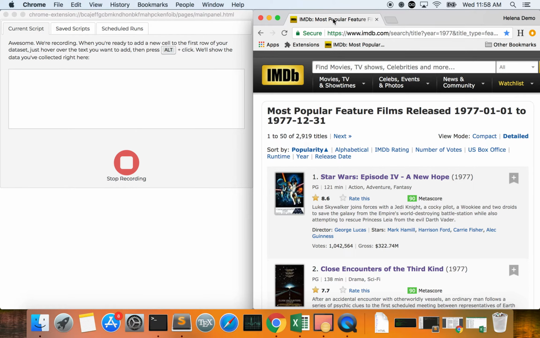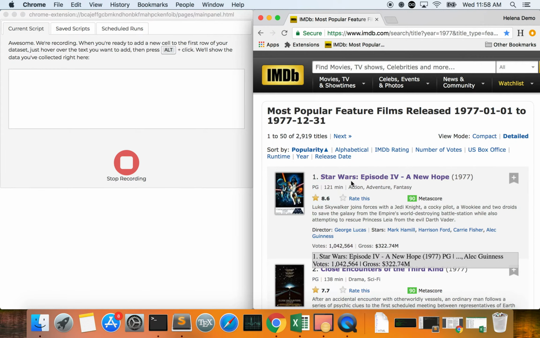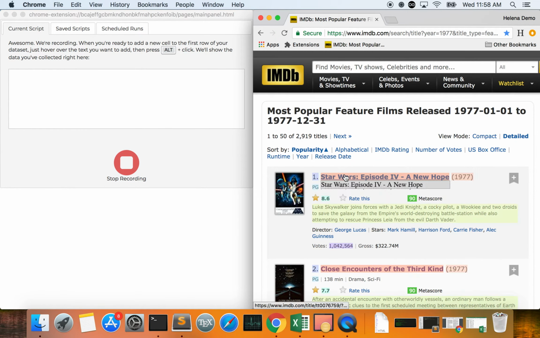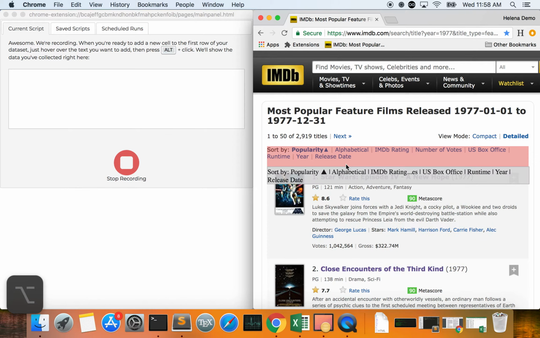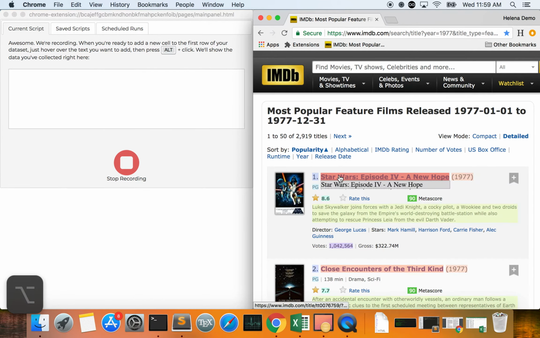Okay, so over here on our IMDB page, there are going to be a couple things that are new now. So in particular, you see when we hover over things, we're getting a little gray box that's telling us what text we could scrape from the particular element we're looking at if we go ahead and actually enter that scraping mode and click on the element. So here I will hold down the Alt key and you can see now I have this little red box following around my mouse, and we can use the scraping mode that we're now in to add elements to our row.